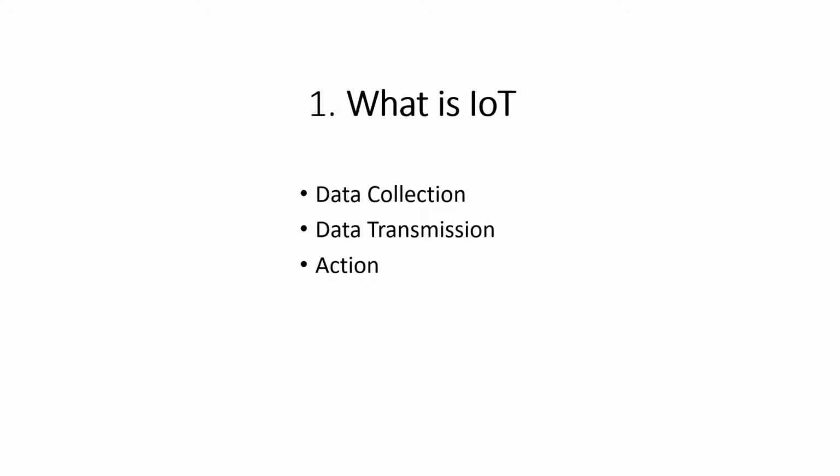And the third one is action. When an IoT system gets data, it will do some actions. Take my air conditioner as a good example. When the air conditioner receives a message to cool down the room, it will turn on and blow cold wind to cool down the room. An IoT device might not have a data processing center. It will send the data to the cloud or a server, which will do the data processing.